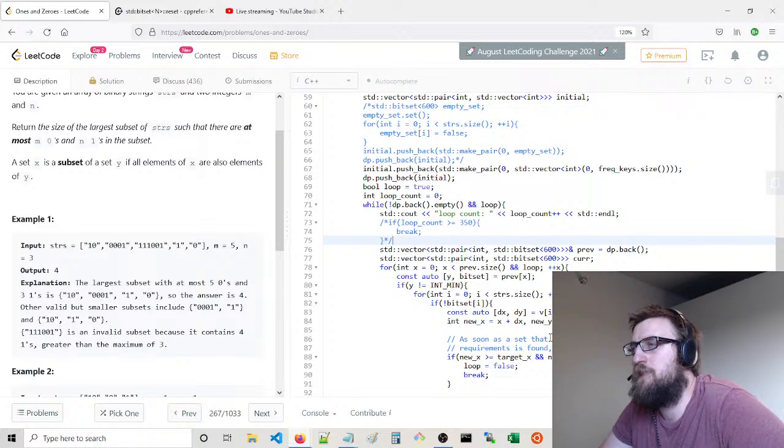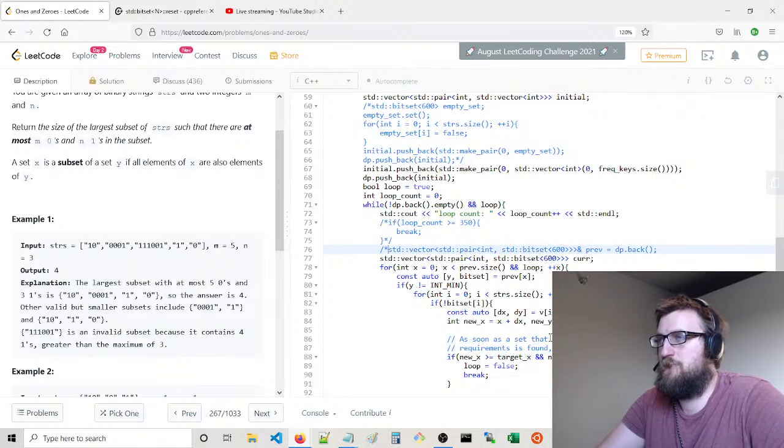Okay, both of these are going to be modified.